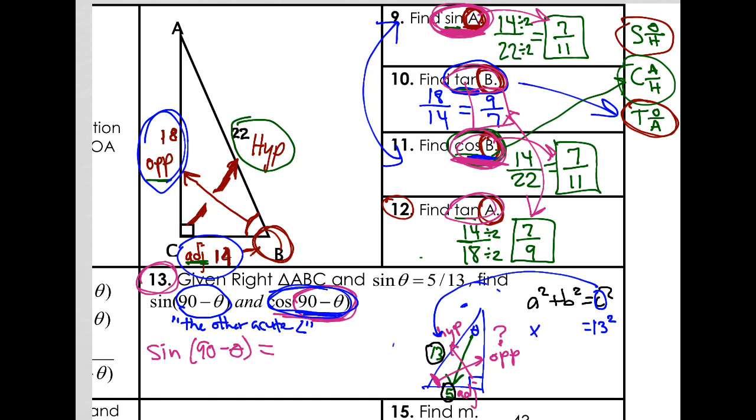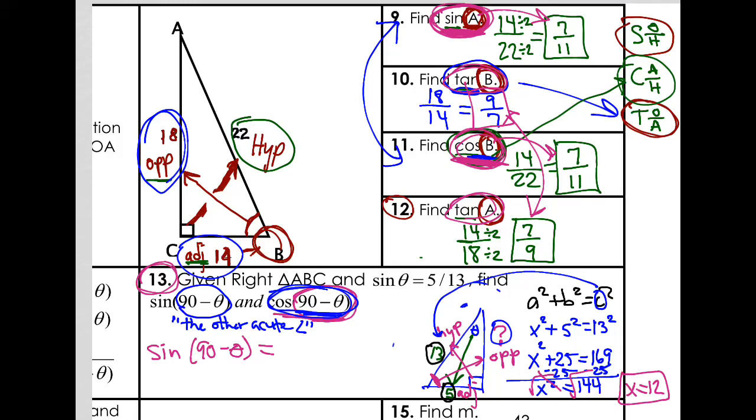So I'm just going to put this as x squared, because we don't know this side length, plus 5 squared. So we have x squared plus 25, because 5 times 5 is 25, equals 169, because 13 times 13 is 169. And if we solve by subtracting, we get x squared is equal to 144. And then finally, to get x by itself, you do have to take the square root. Since the squared is on the x, that'll invert the squared, and x is equal to 12. Positive, negative 12? So 12.